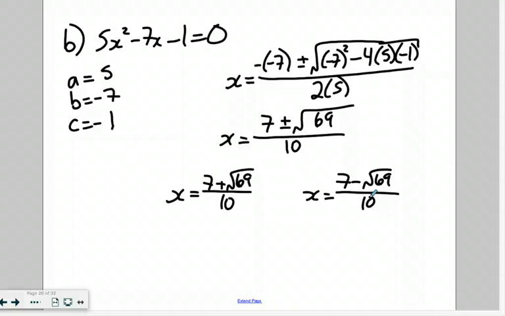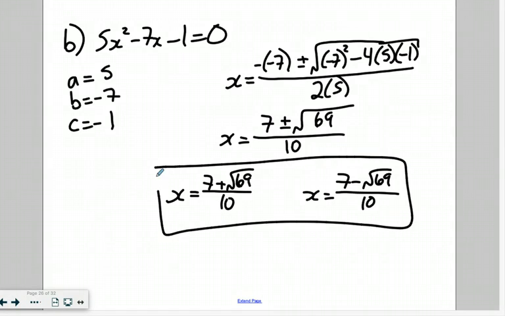And then the only thing you're going to check is whether what's underneath your radical, your radicand, is divisible by a perfect square, so you can simplify it. Is it divisible by 4? Is it divisible by 9? Is it divisible by 16, 25, 36, 49? No, it's not divisible by any of these things, so this is as simple as it's going to get. Okay? So that's leaving my answers in exact values.